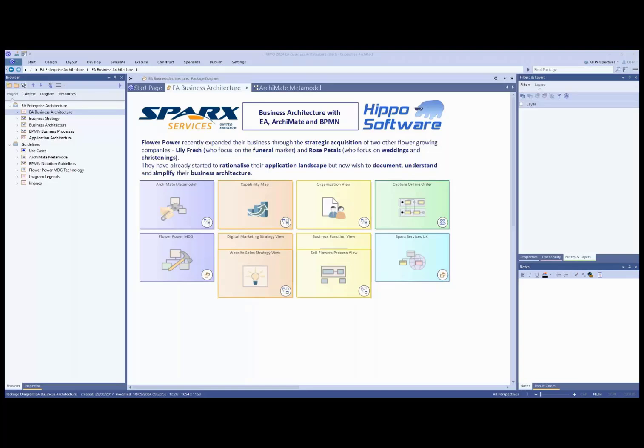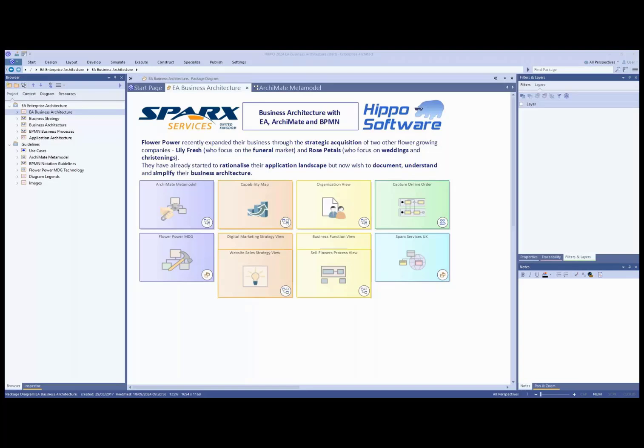We will emphasize the importance of having a well-defined metamodel and agreed set of ArchiMate viewpoints at the outset of the project. We'll make use of two separate industry standard notations. High-level architecture views will be modelled using ArchiMate, and these will be combined with detailed business process maps created using BPMN. This will provide our organisation with a solid understanding of their business architecture.